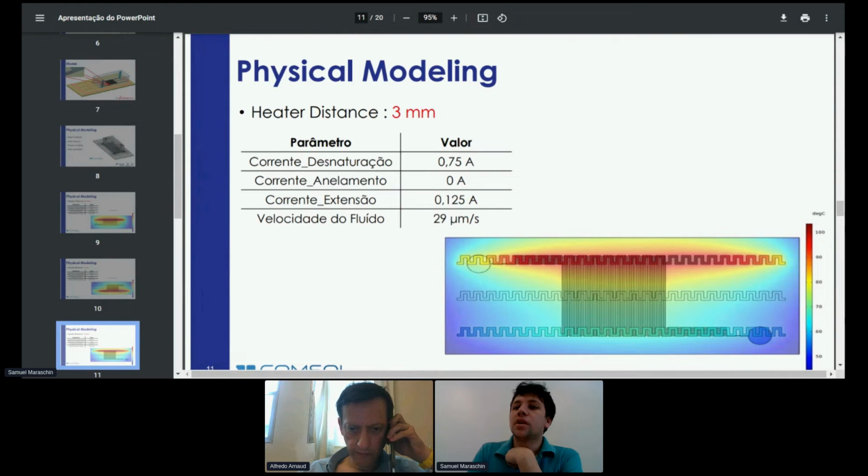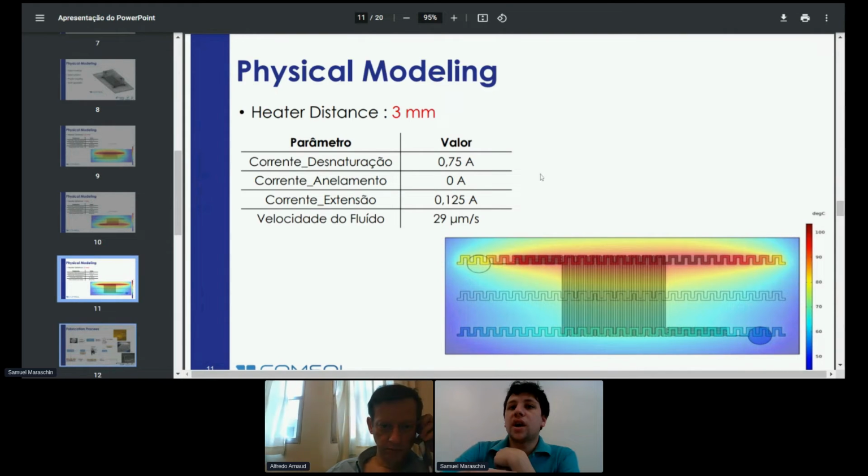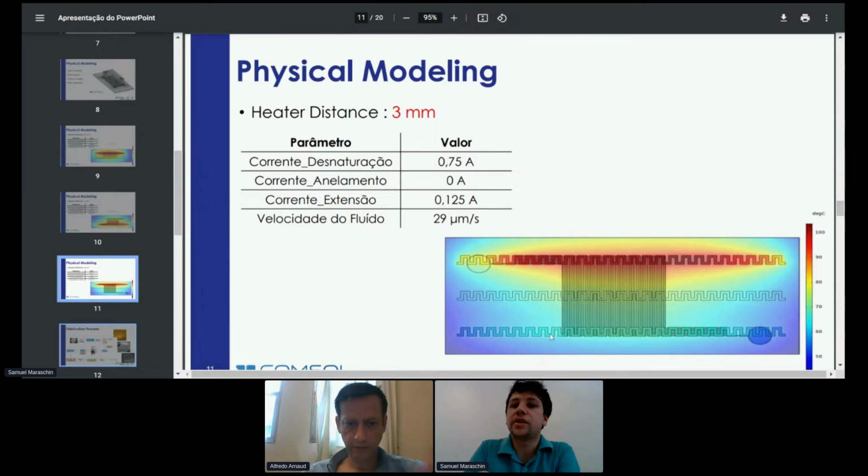So, in order to fix that, I concluded that it was not possible to do that with small distances. So instead of performing a cycle starting from this zone, then the middle zone and the third zone here, one cycle would be accomplished by using this top heater as the first zone, the third heater as the second zone, and the middle heater as the last zone for extension. If you remember the sequence of the amplification.